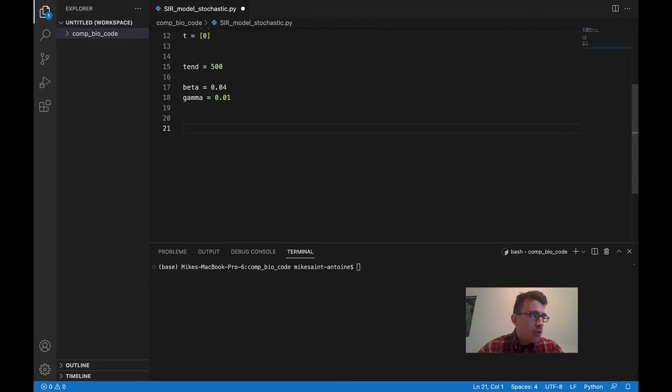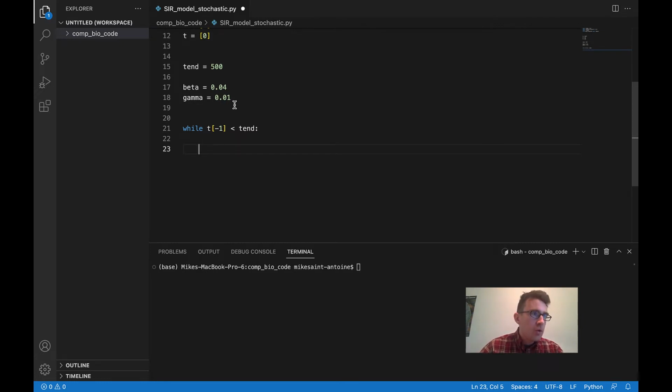Okay, so the way we do the Gillespie simulation is we're going to have a while loop, and we're going to say while the most recent time point is less than t end, we're going to run our simulation. And once the most recent time point in the simulation is greater than or equal to t end, we'll then end the simulation because we've reached the stopping time point. But as long as the most recent time point is less than our end point, we're going to keep iterating through this while loop and keep running the simulation.